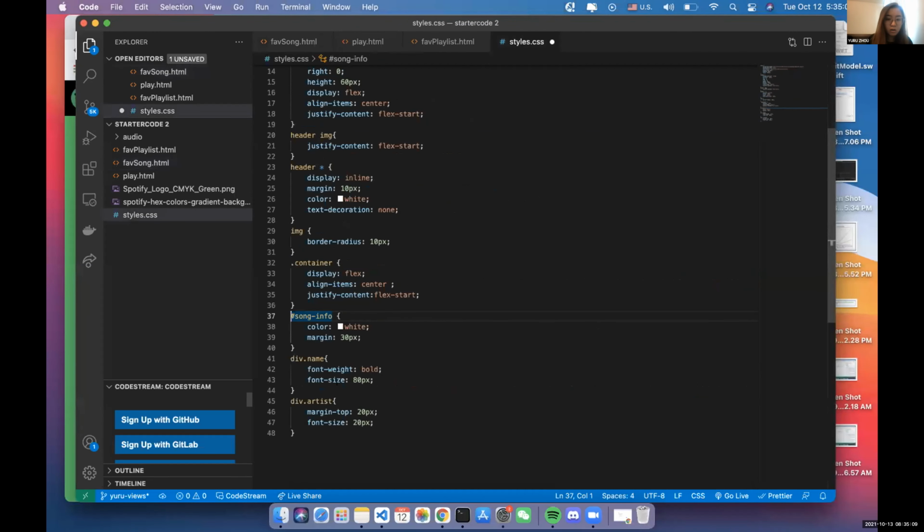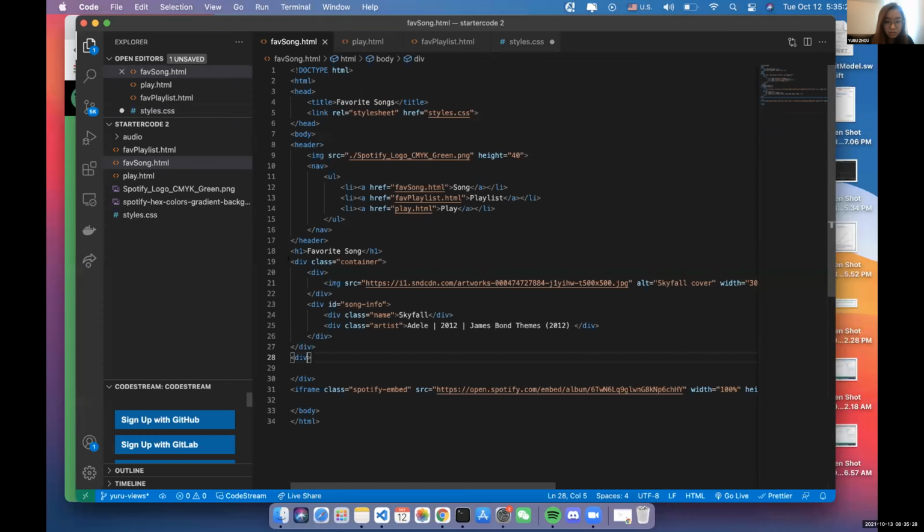A more advanced selector is, right here, div.name. What we are doing is going to the div and selecting its child element. Going back to favorite song, we have this, and then we are selecting its child element.